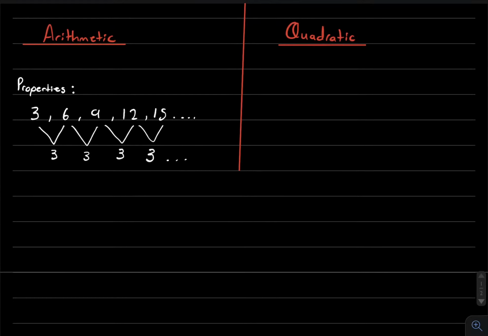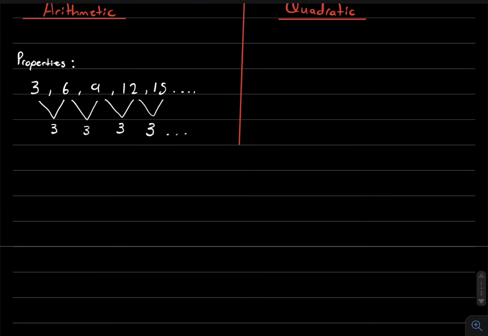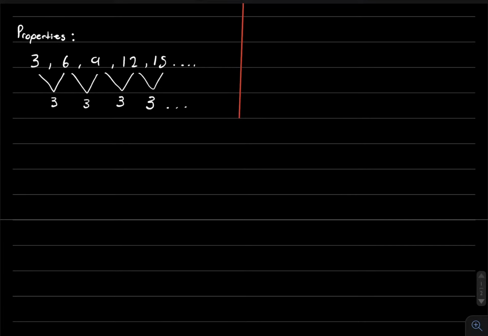So if we give more and more examples of arithmetic sequences, we see that this property is the same throughout all of them. Let's show an additional example. Let's say that we have a sequence. Let's change it up a bit this time. Let's make it a decreasing sequence. Let's say we have 4, 2, 0, -2, and so on.